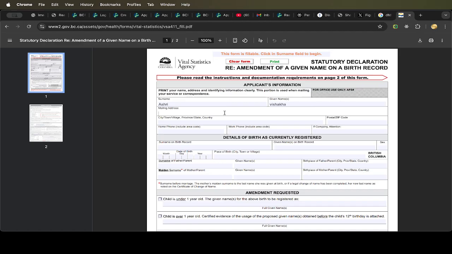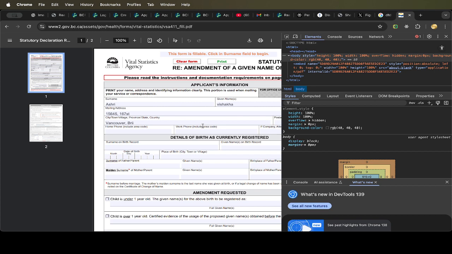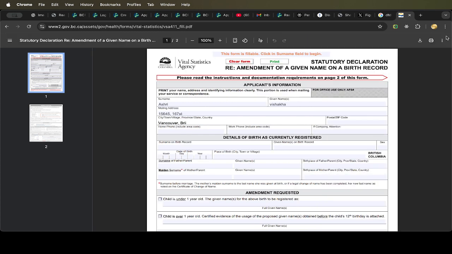Let's say I'm just writing any number, the street number 167 ST. In the next text box I'll write Vancouver, and the province is British Columbia, and then the country is Canada.